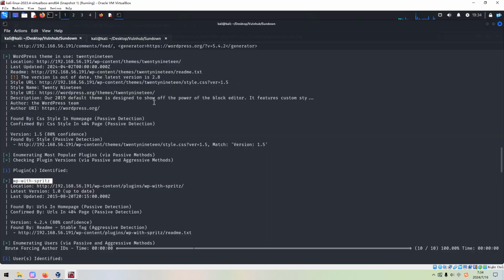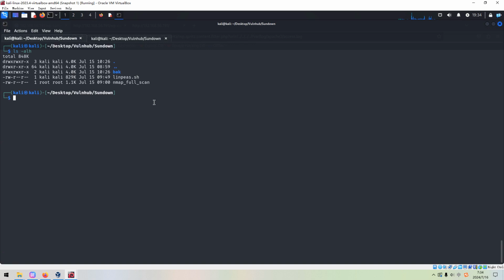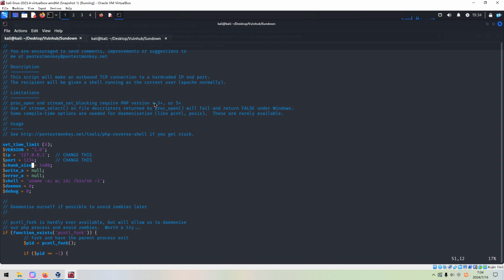And next, we can prepare the PHP reverse shell file. We need to modify the IP address to our Kali Linux, right?